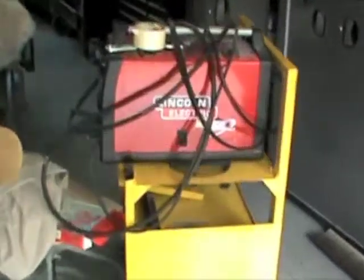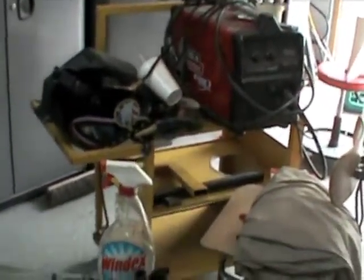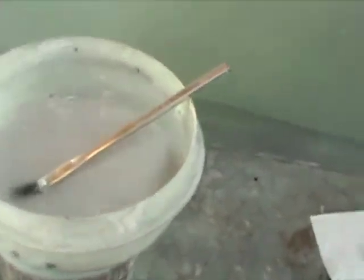Brian is working on a new welding cart. So we did some cutting and chopping and extending on it. I've got my primer mixed up. It's in the induction period.